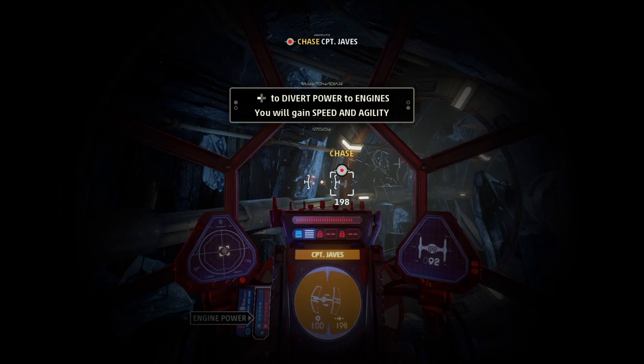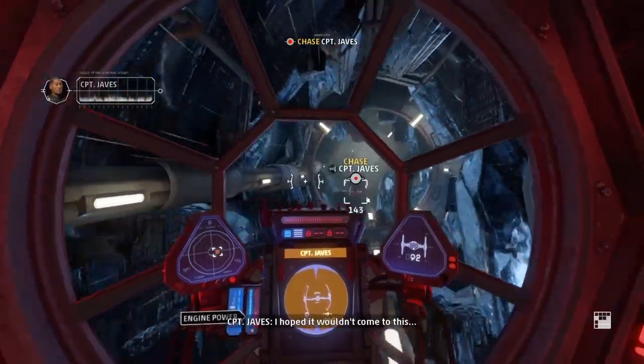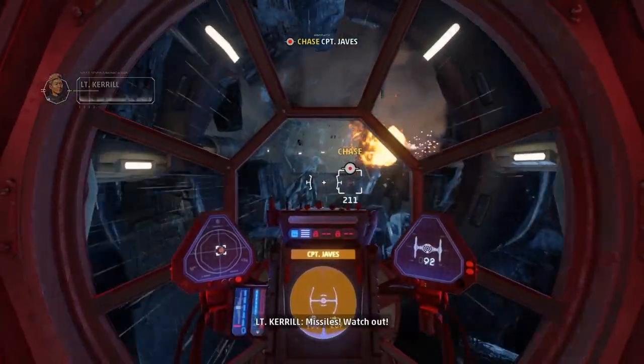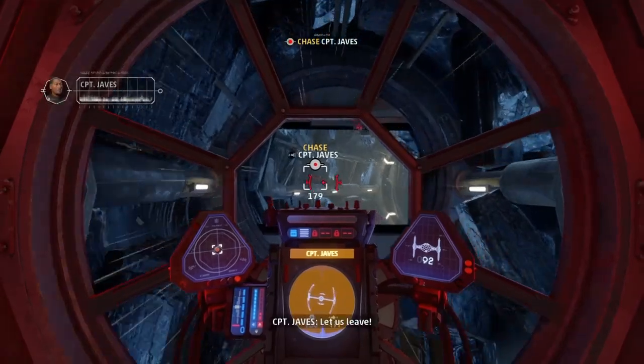Yeah, you can see the different powered engines. You'll gain flight and speed ability and stuff like that, so that's pretty cool. Chasing down our big boss guy. It's pretty intense.